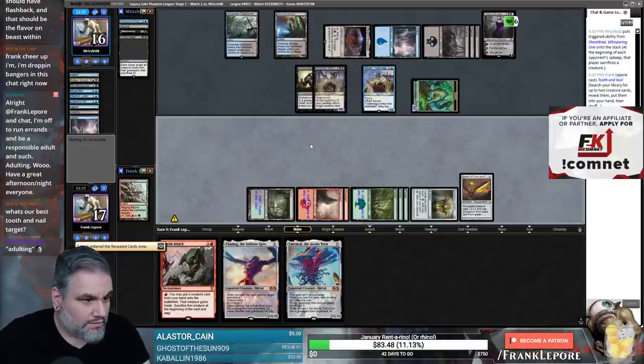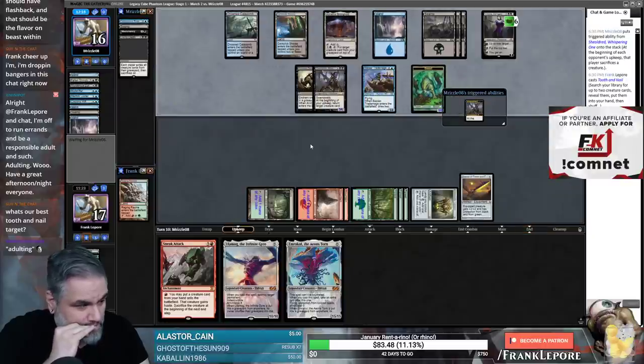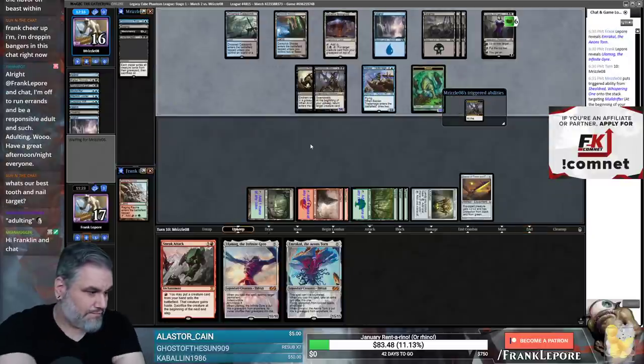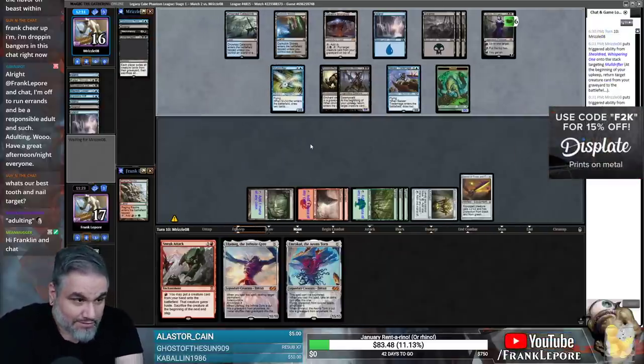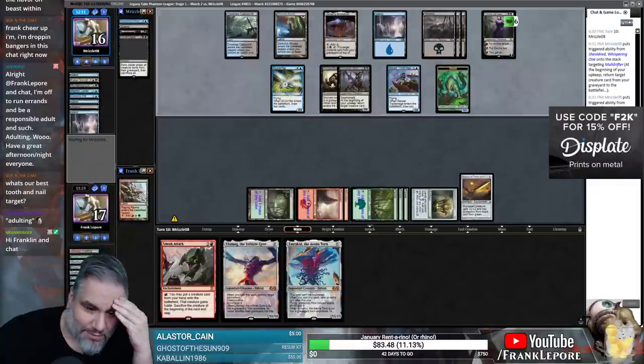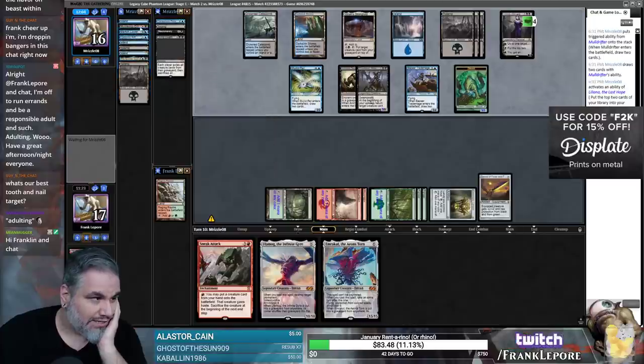All right. Let's see what this does. Oh, Katie, what's going on, my love? Oh, God, Muldrifter War. Interesting. Are they getting something back here?